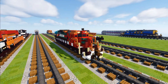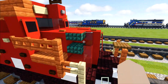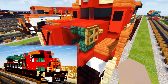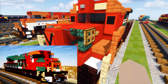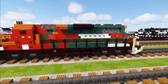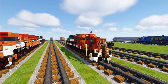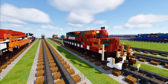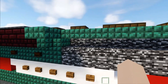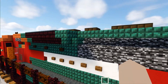A notable thing about this one is the improved design — there are green stripes on the hood. When I made the SD70ACE, the hood was a full block thick, but here I managed to leave it as slabs, so it looks more accurate. The SD40-2 is a fairly common locomotive. The last SD40-2 built for Mexico was in 1986, but these still run to this day. I'm also using a new 3D vent for the back of the SD40-2 to make it a little more accurate.